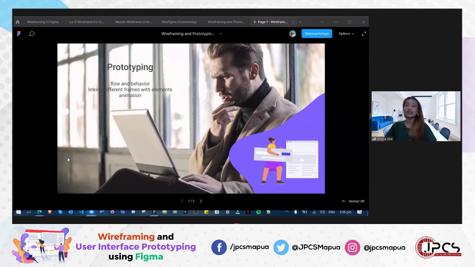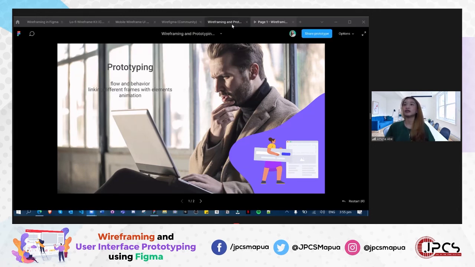So, makikita nyo dito, there's a guy na parang, paano mo papagalawin yung wireframe mo gamit ang Figma? So, yes, ganyan ka-powerful si Figma. Prototyping, in simpler terms, when you hear prototyping, animations, it focuses on the flow of the application. So, we identified yung mga needs, yung mga requirements ng ating product sa wireframing, which focuses on user experience. And this naman is mas sa UI, yung display. Prototyping focuses on the animation, flow, and behavior, and it is also defined as linking different frames with elements.